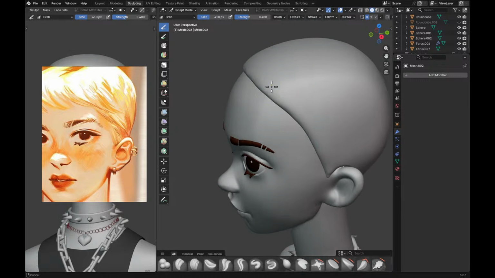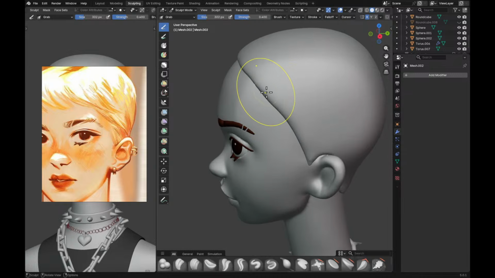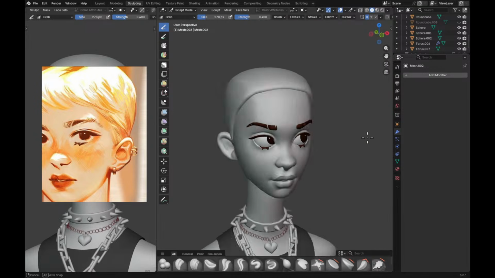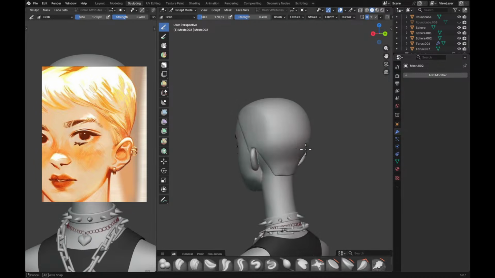This looks like a good shape for the base of the hair. And now I'm going to start pulling it into the shape that I have on the reference. Something like this.